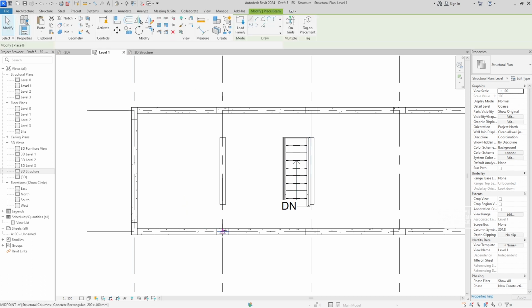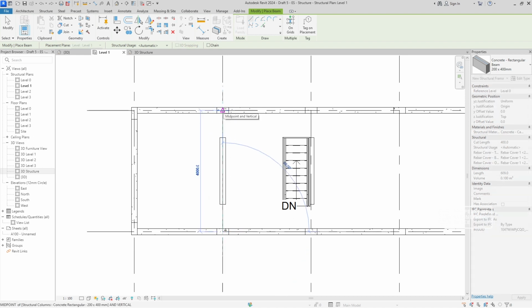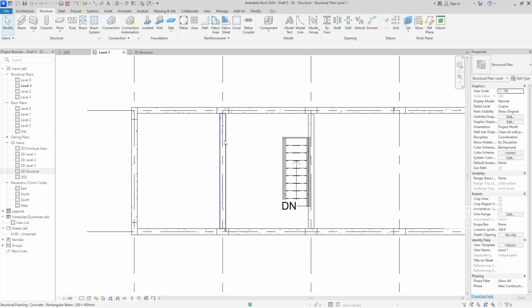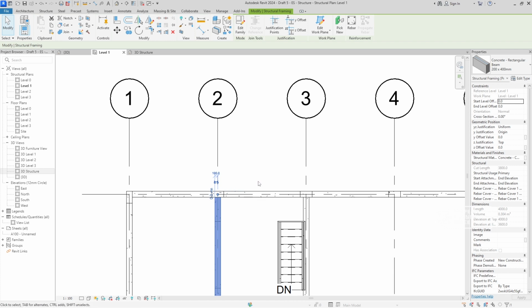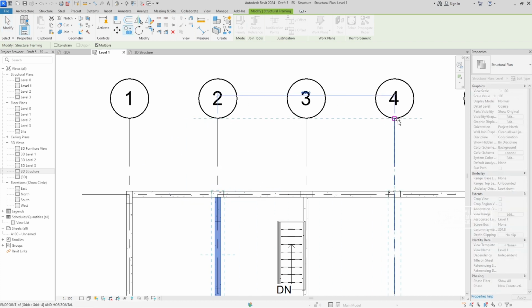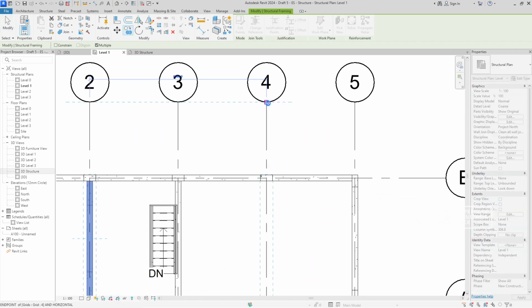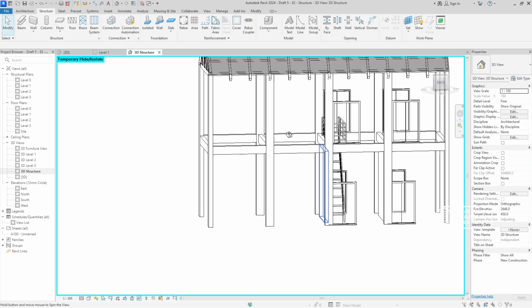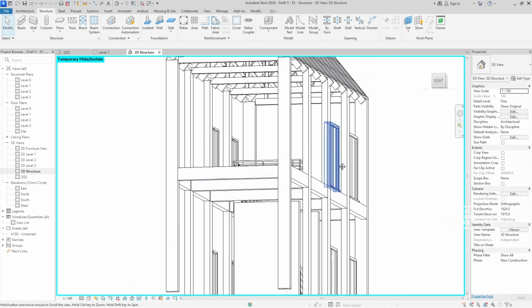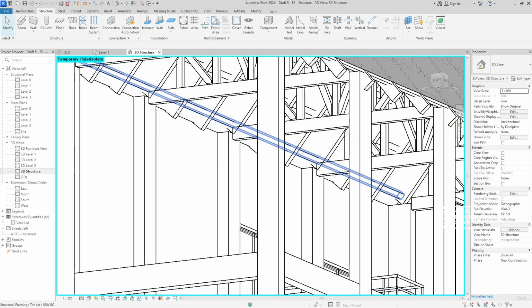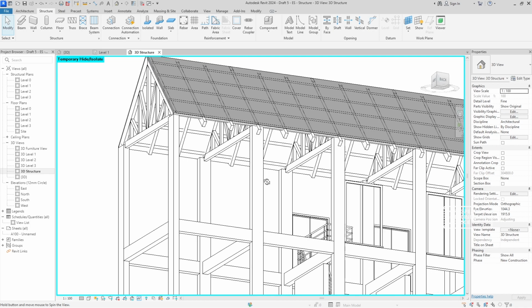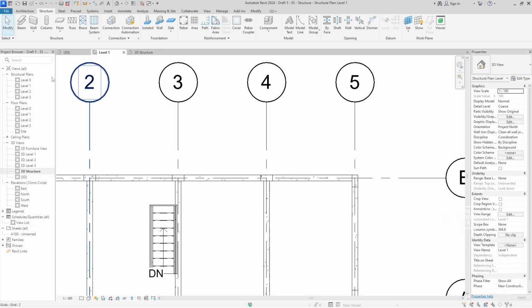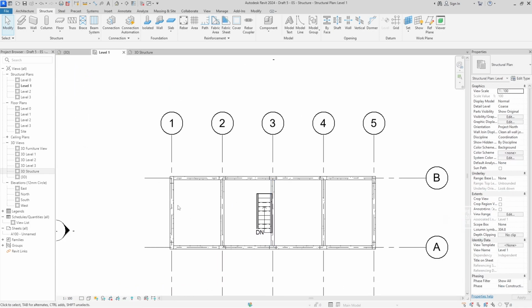put a beam once again, and put it from here to here, from here through here, and we copy it to here. So it looks like this one. And the last one, of course, we need to put also on the rooftop, on the second level of the building. So we set up level 1. Let me put this one.